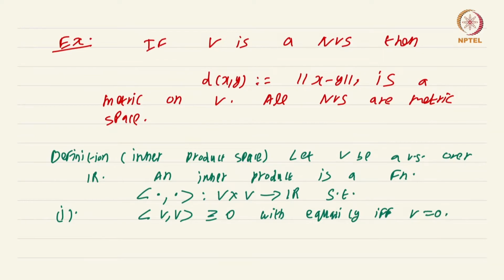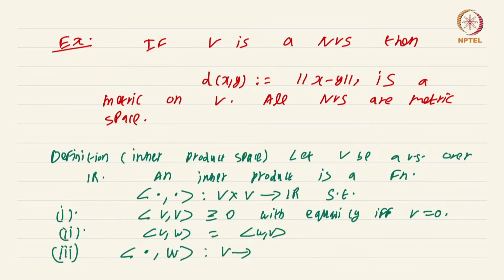Let me just remark that this first property is often called positive semi-definiteness. Second is symmetry. <V,W> is equal to <W,V>. Needless to say, all these properties that I am writing down hold for any pair of vectors coming from this vector space. And the third property is just saying that if you leave the first slot empty and fix W in the second slot, so this will be a map from V to R for a fixed W.